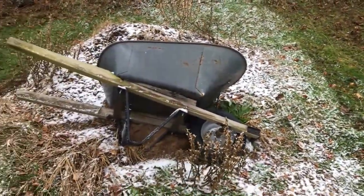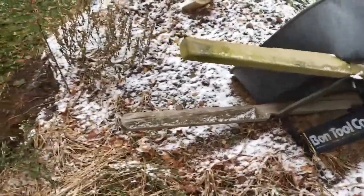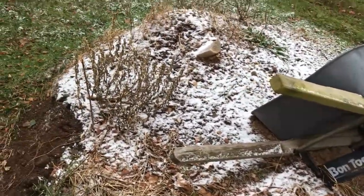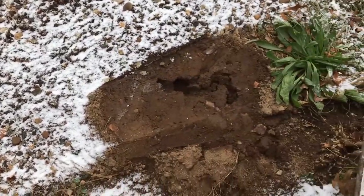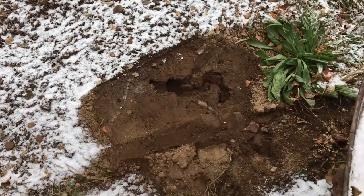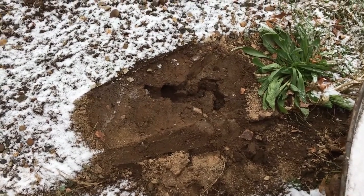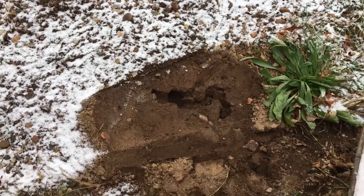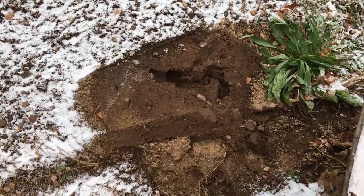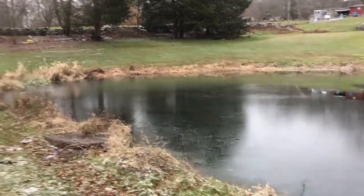All right, so now I've got to work on this dirt pile here. Move this wheelbarrow out of the way. It's been sitting here for a good year and a half or so, untouched. Hopefully this is not frozen and I'll be able to spread it out. As I move the wheelbarrow, looks like I'm going to upset some critters' home. I don't know what that is, a mouse or something, but it's probably in that pile. All right, let me get moving. It felt a little frozen, but we'll see what happens. Okay, good news is the pile wasn't frozen, so I got a load right there I'll bring over.